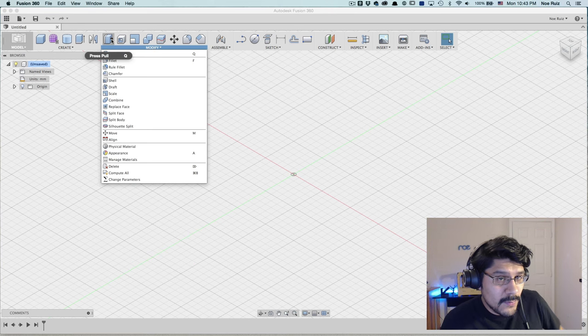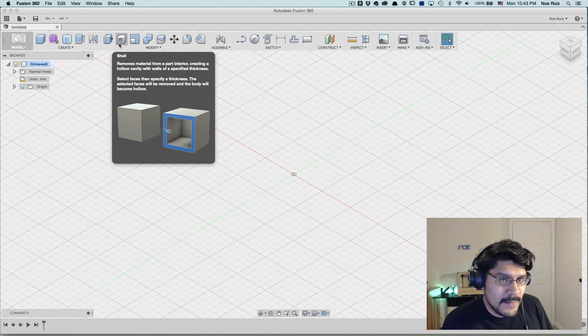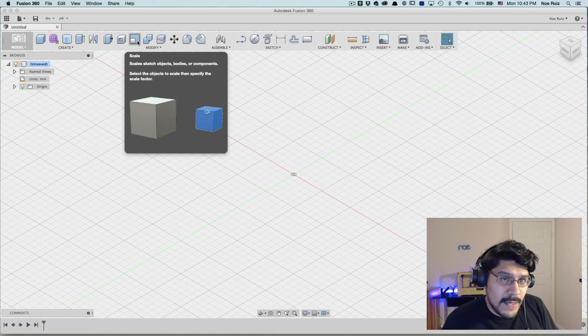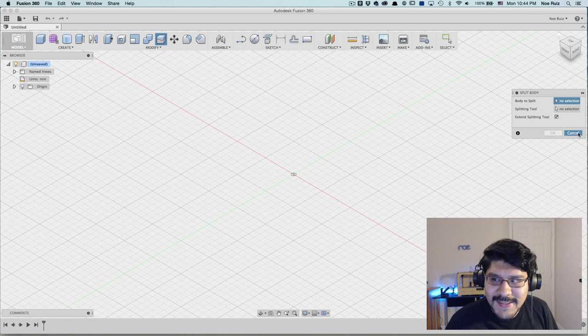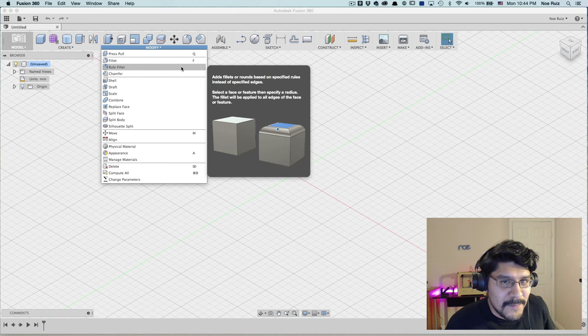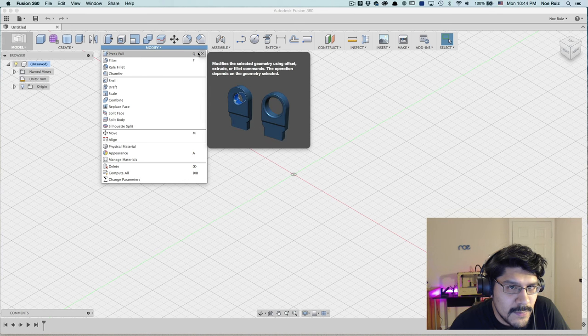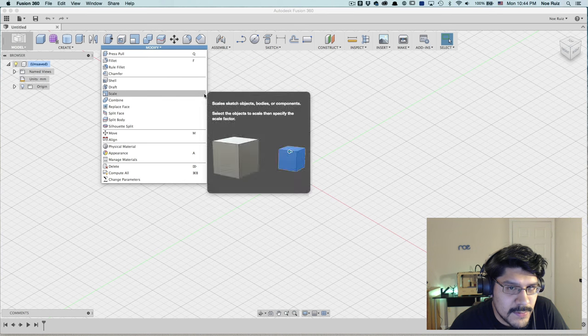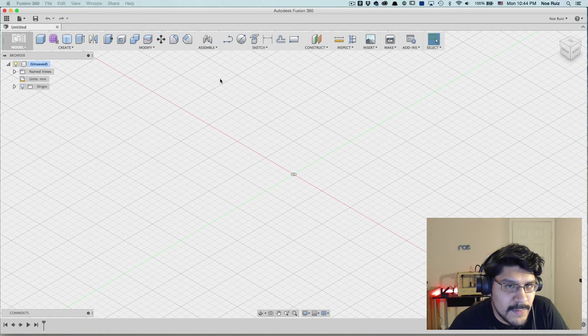So I just have a bunch of stuff. So I have press and pull. I don't use it that much. I use it in a pinch. I use shell in the very beginning of enclosure designs. I use scale, not that much either. So why are they even there, right? Let's get rid of those. I do use chamfers and fillets all the time. You betcha. Move, yes. Split body, of course. Combine, oh yeah. So which one was it that I didn't want? Press and pull. No. Yeah, scale. I don't scale that much because I know exactly what I want things to be. So yeah, we don't need scale there.